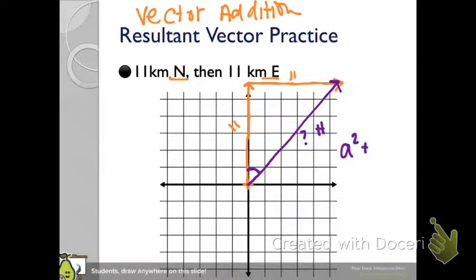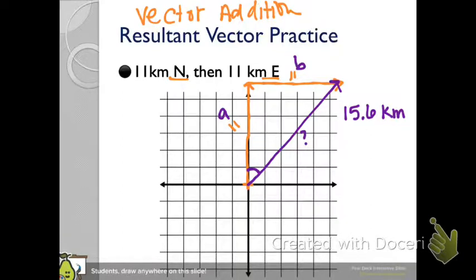A squared plus b squared equals c squared. This would be A, this would be B, this would be C for my triangle. Agreed? Do you remember how to do the Pythagorean theorem? Okay, so let's go ahead and solve that. We know that hypotenuse should be greater than what? It's got to be greater than 11, because both my sides are 11. Tell me what you get? Perfect. 15 point, we'll just round it up here, 15.6 kilometers. So that's how far I am from where I started.